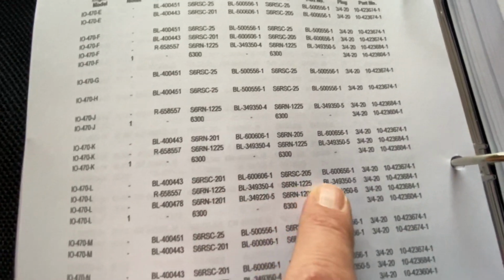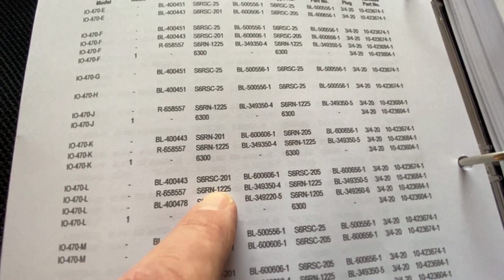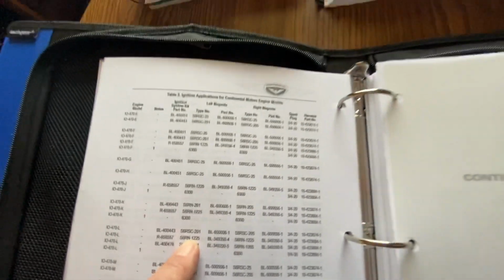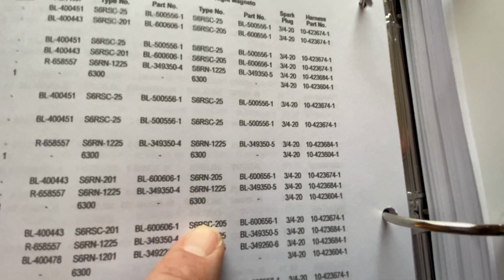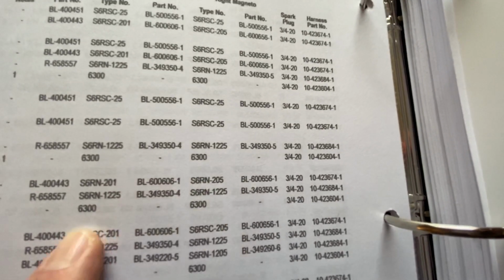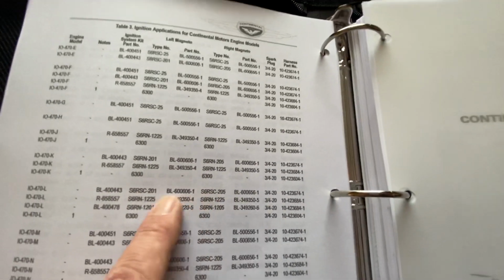And on the engine, the mags I took off the engine we're working on, the right engine, were backwards to what the manual called out. So these 200 series mags, there's a 201 and a 205, which is what I have on there, were reversed, or are reversed, I guess at this point.